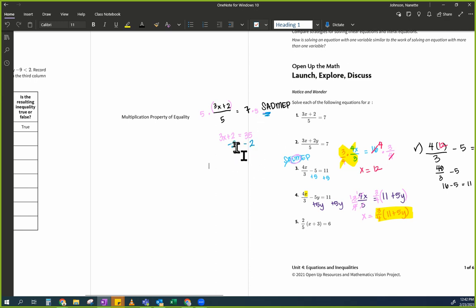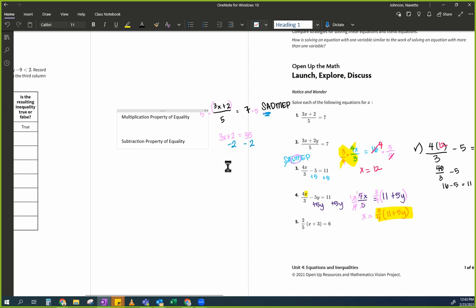Let's test. Why did you subtract 2 from both sides? You would all say what? Ms. Johnson, but why? Someone say it in the chat. I'm going to say it mathematically. What do you think I'm going to write mathematically, by the way? Very good. It's actually called the subtraction property of equality. Someone actually put in the chat addition property of equality.